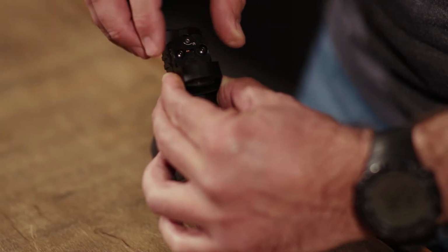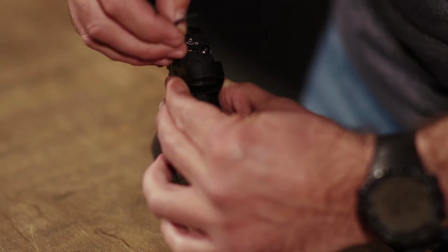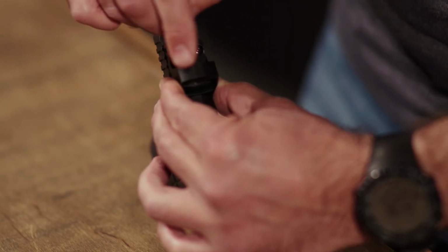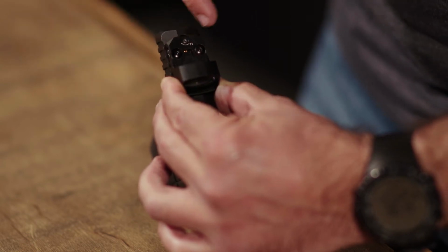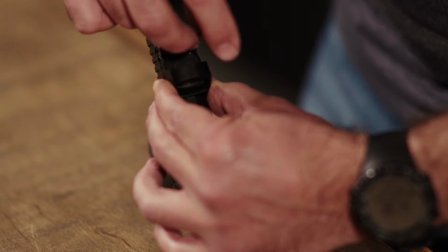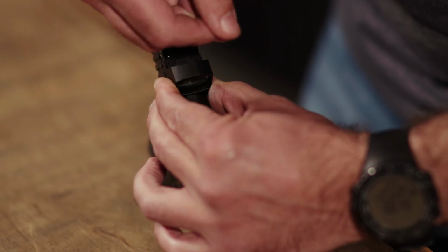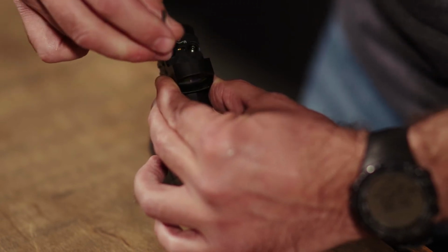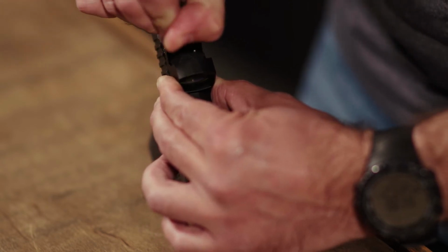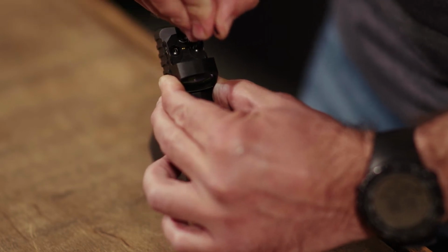And you can see that I'm holding the optic along the slide. We want to make sure that optic is nice and even and level as we're installing this. Another good reference point is we have a rear notch here, which is usable as a rear sight, and I'm aligning it with some of the milling marks on this slide. And again, you want to get these to about 8 inch-pounds, but for the purposes here I am just going to keep it at a snug level.